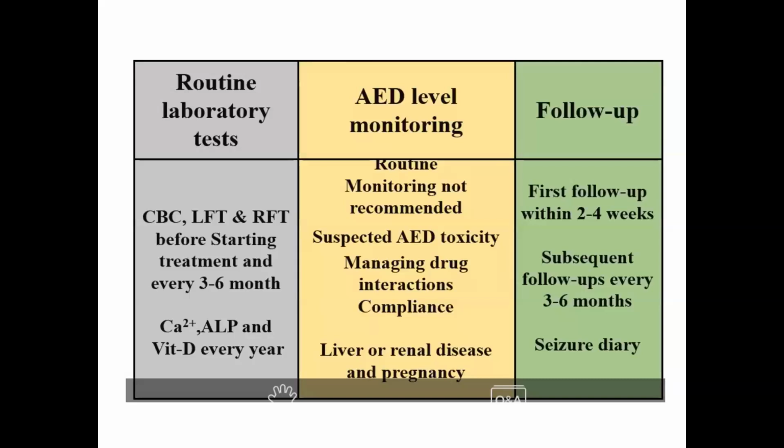There is also one entity, post-stroke seizure. After an embolic stroke, most of the time it affects the cerebral cortex, which causes the seizure. It is classified as early post-stroke seizure and late post-stroke seizure. Early post-stroke seizures are those within 2 weeks of stroke; more than 2 weeks is late-onset post-stroke seizure. So you should first classify which the patient has. In early post-stroke seizures, you can give treatment for 2 to 3 weeks to 2 to 3 months, then taper and stop. In late-onset seizure, the patient has high chances of recurrence and converting into epilepsy. In that setting, you need to give at least 2 years.